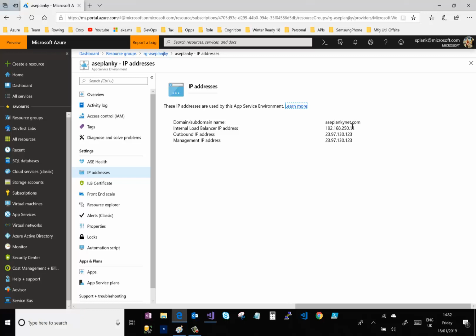There must be some reason that it's .11. I mean, it can't be .0 because that's reserved for broadcast addresses. It can't be .1 because I think that is normally the default router. It can't be .2 or .3 because that is just in case sometime in the future we allow the gateway subnet to be on a normal subnet. That will take up those two addresses. So it's normally .4, which is the first available address. In this case, it's not that, it's .11, so there must be some reason for it. They didn't just randomly pick that. There must be some restrictions on the other IP addresses, which I don't know what they are yet.